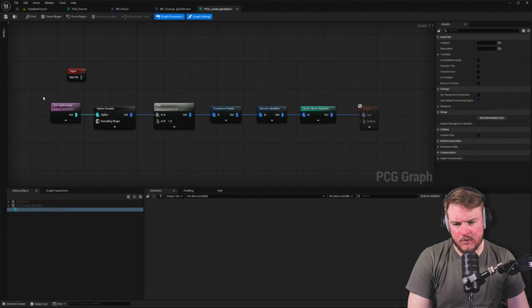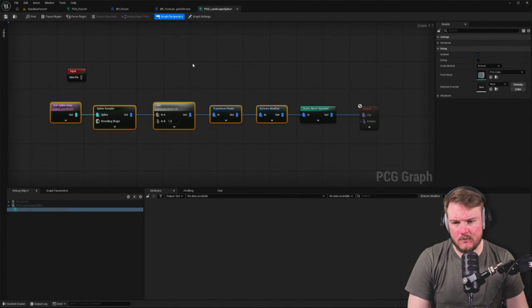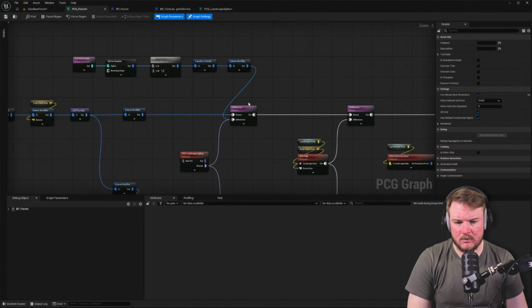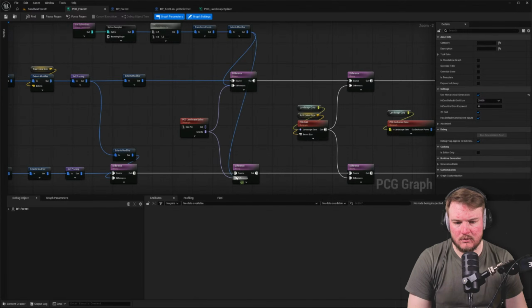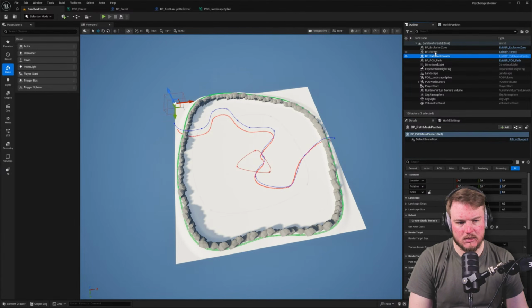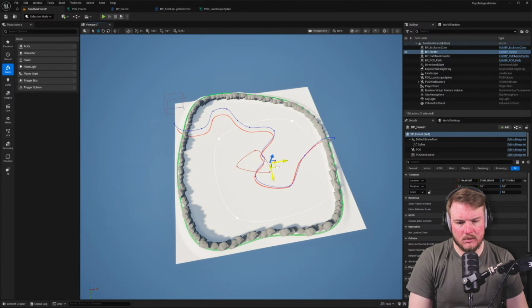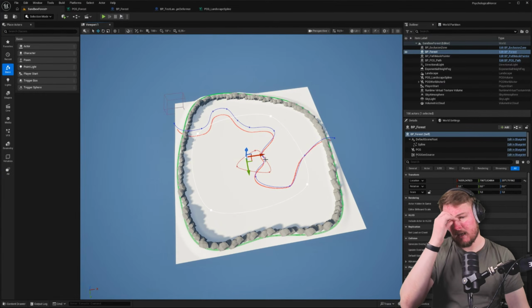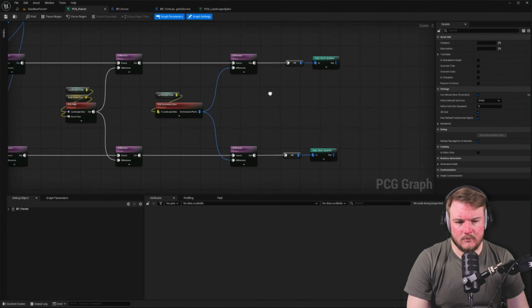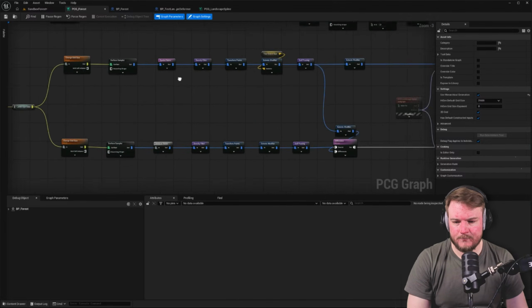What if I grab these? Just want to test something. Do that. Clean up. Generate. Okay, so it's still taking that into account. I'm not sure if I like that, but okay. Still.